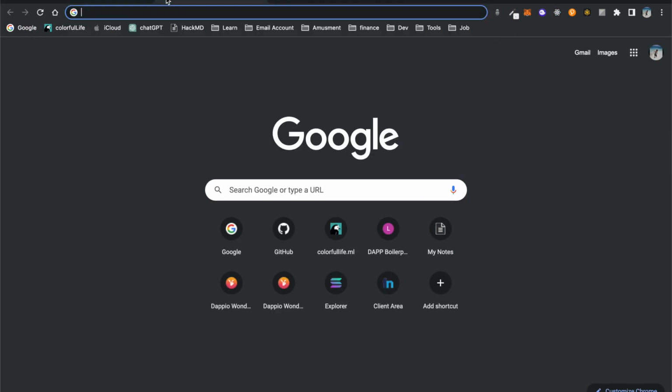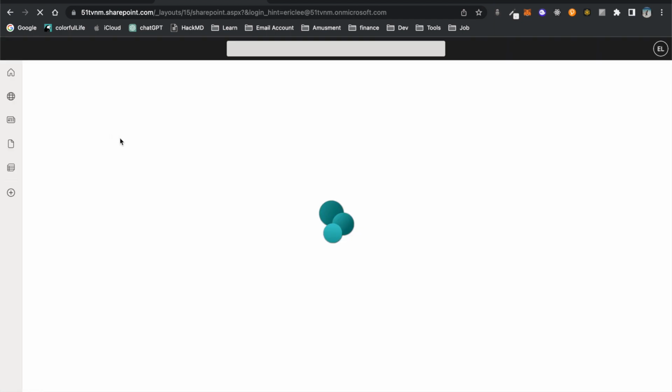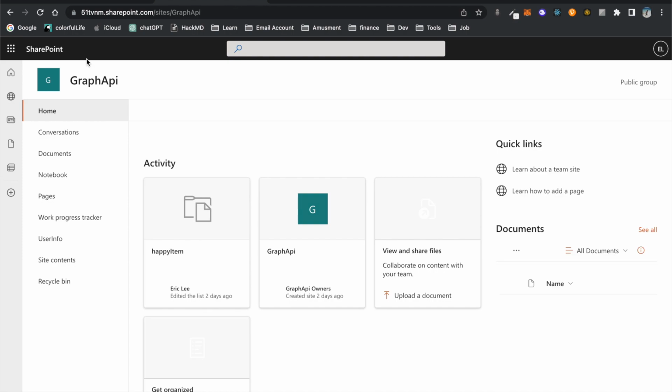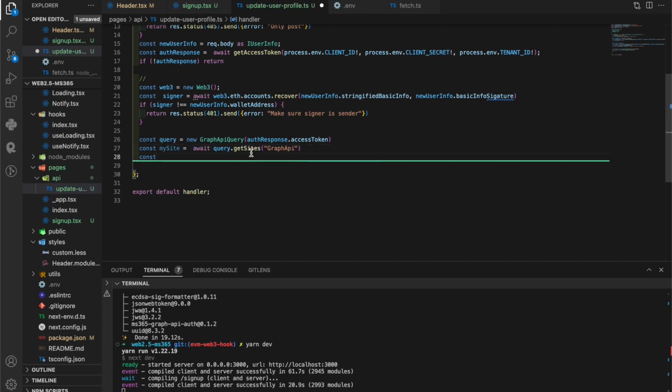Okay, let's try. We go to SharePoint, this one, and this is the SharePoint site. Then we pass in the Graph API and the SharePoint site and assign a variable for that. We will call it my site.